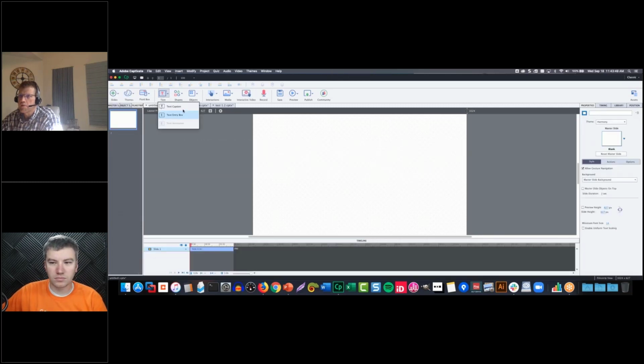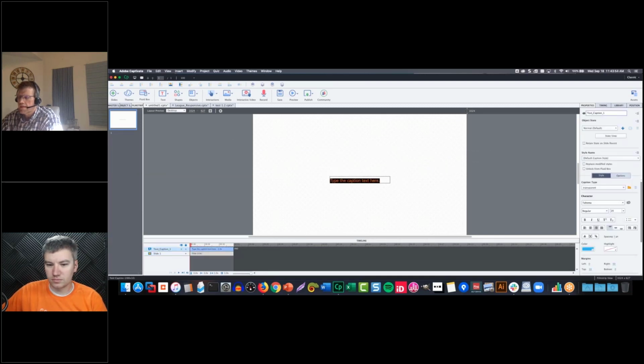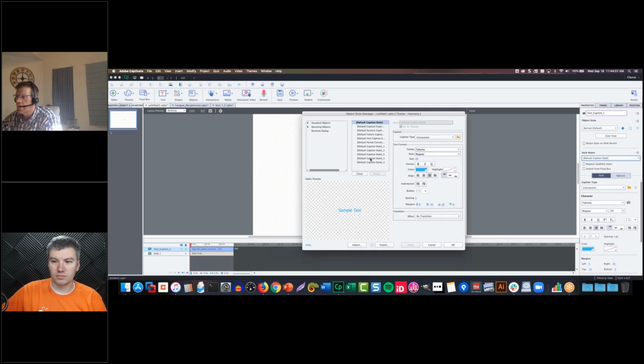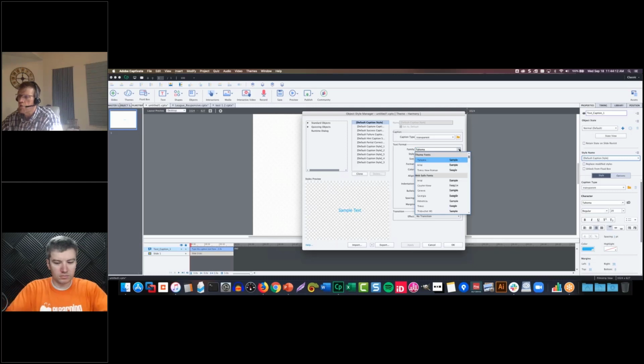So if I come in here and I put in a text caption, if I've saved it in the Object Style Manager, default caption style, I can go in, like I said, and change it. And then when I open Captivate right now, because I've already got tabs open, it's keeping the Object Style Manager for what's there. But if I go into Object Style Manager from before I ever open a project, I can set all these. I can create new ones.